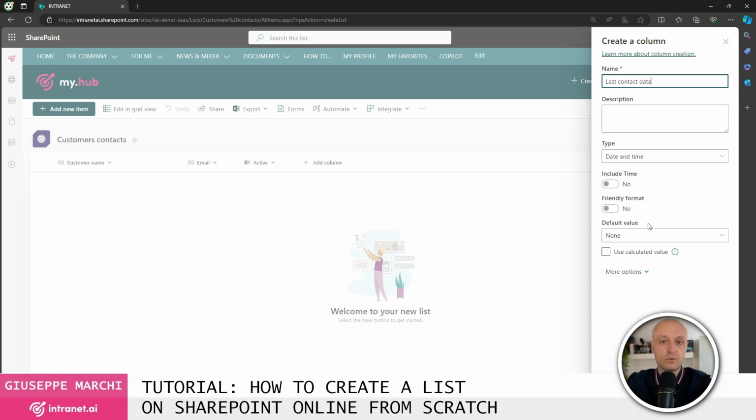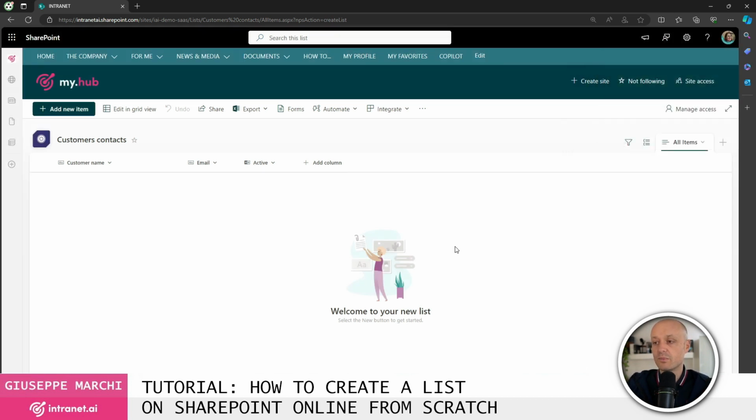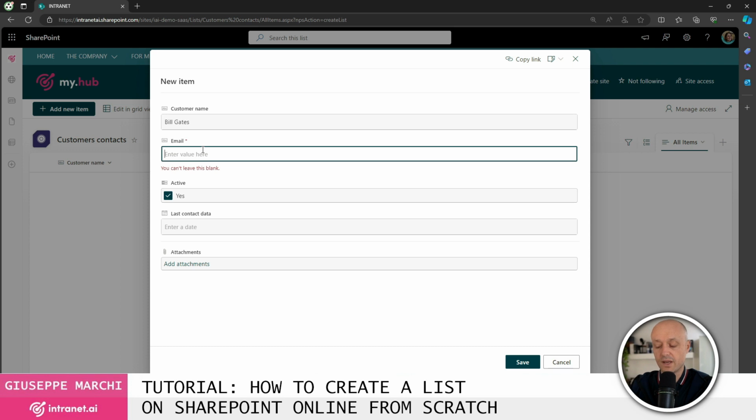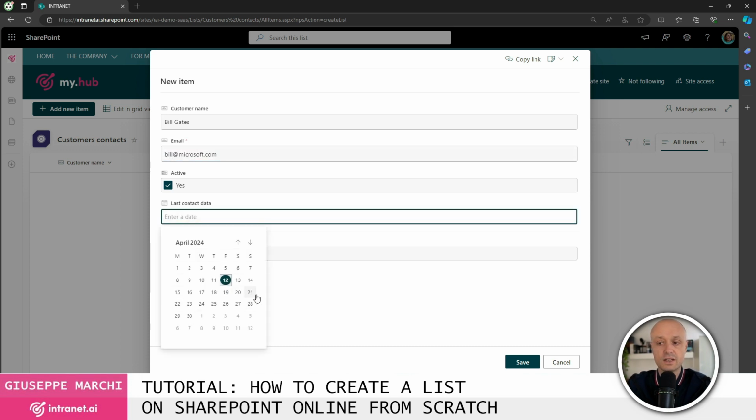I created several fields to demonstrate that within SharePoint Online, the list automatically generates all the forms for inputting and editing data, in addition to providing options for viewing and deleting the data. This feature saves time and effort as it eliminates the need to manually create and customize forms for data management. By clicking on the button at the top left, I can create a new item. I have the option to enter the name of my customer, their email, indicate their active customer status, and provide the date of the last contact made.